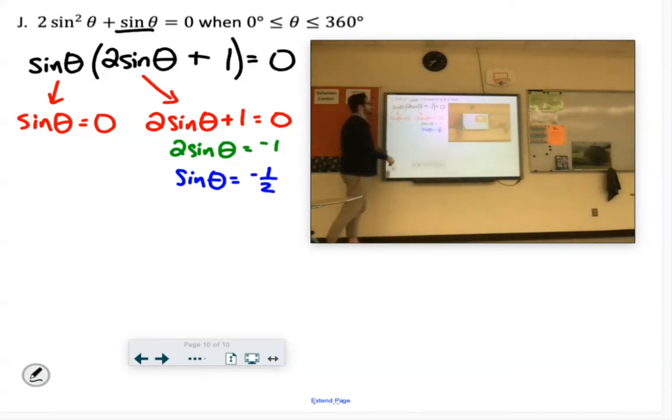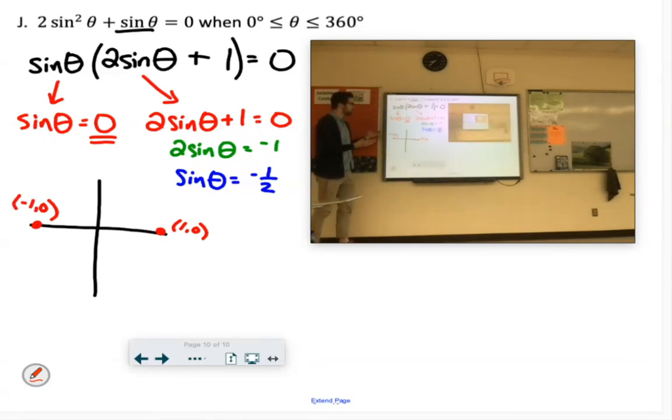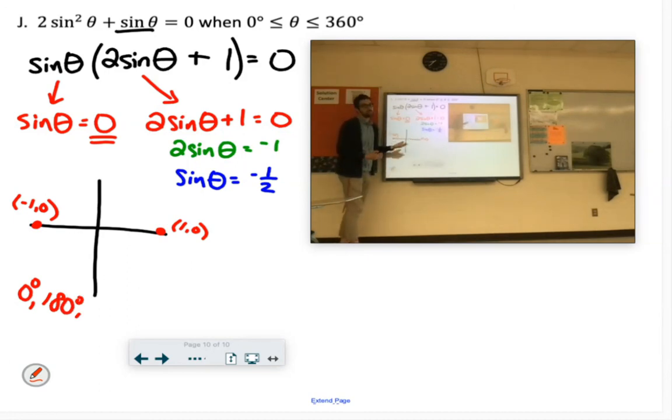So again, let's picture the unit circle. Sine is our y-coordinate. So where is the y-coordinate 0? That happens here, because this coordinate is 1, 0. And it happens over here as well at -1, 0. So what are those in degrees? Well, over here is 0 degrees. Over here is 180 degrees. But technically, this could also be 360 degrees, which is included in the range here. So even though 0 and 360 are the same, we're still going to list them both because they gave us the range from 0 and including 360. All right, so here's where sine equals 0.